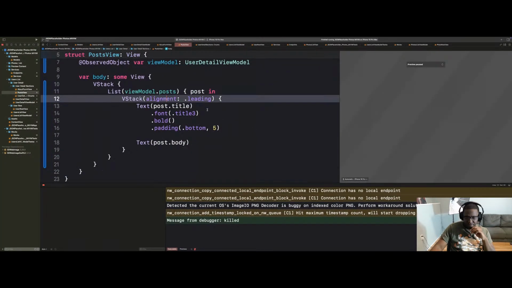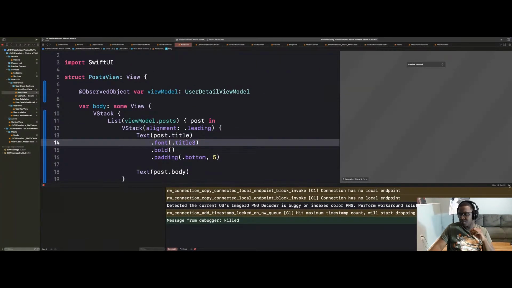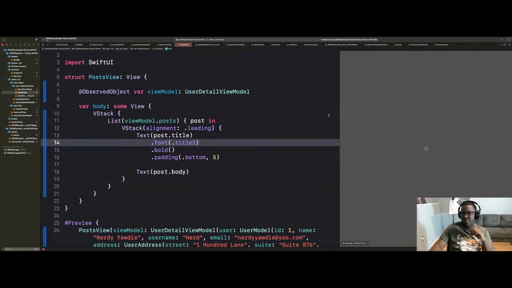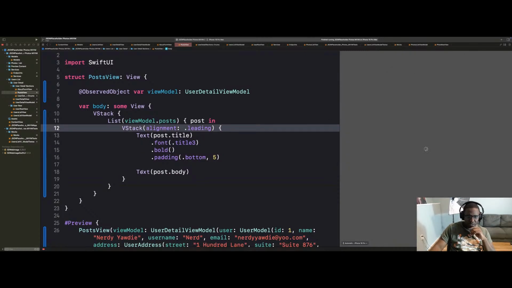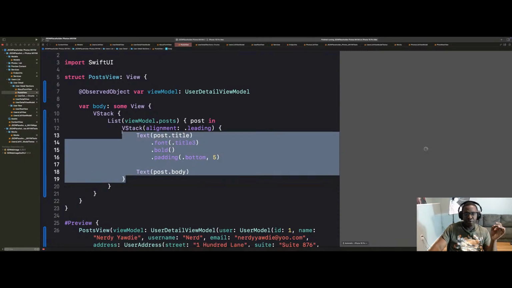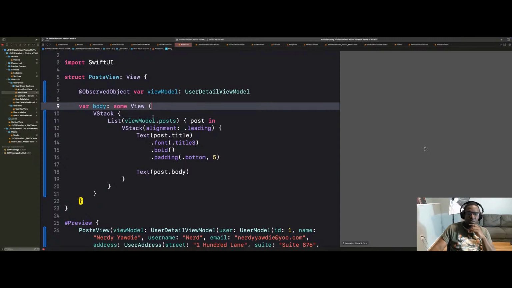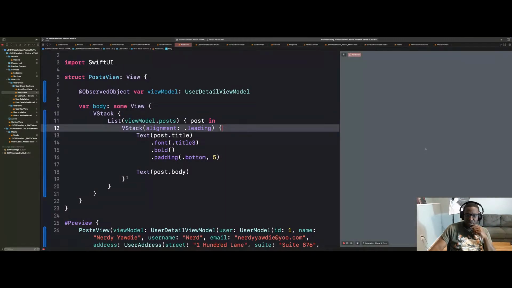All right, since this is the post screen, let's see if we can just load the preview here. I don't want to have each row view just be open like this, so I'm actually going to make a post row view and then just wrap it in the navigation link real quick. So I'll just copy this.